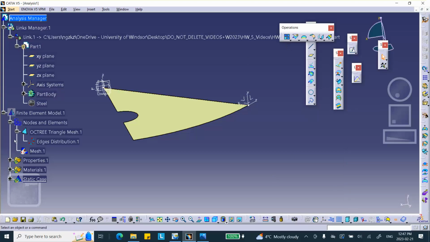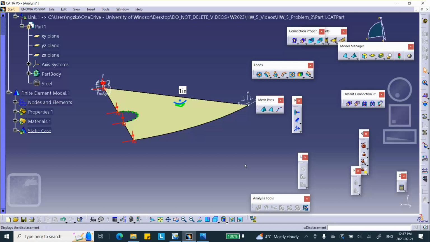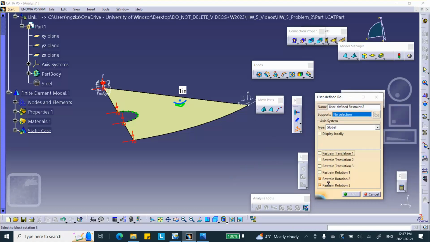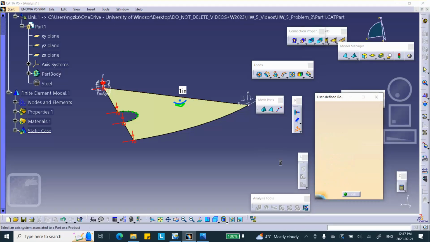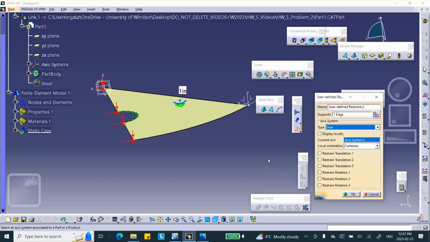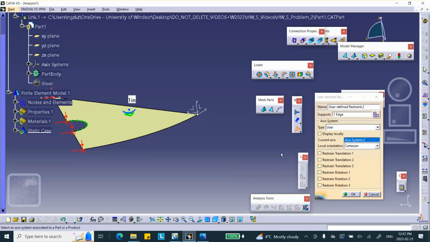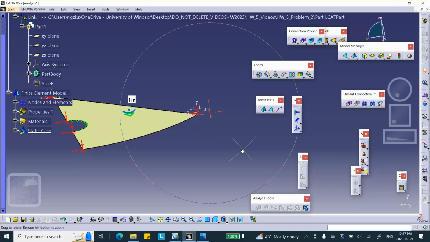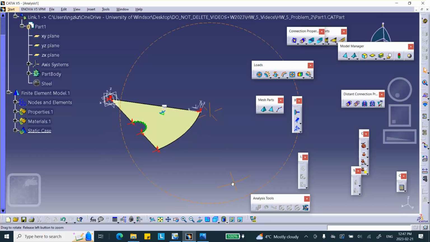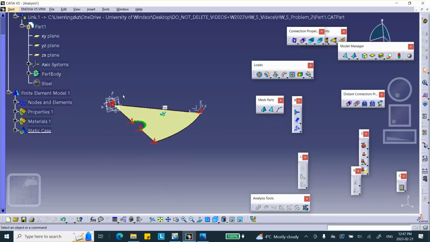So let's go back to the analysis. Select user defined, this edge lies in not the global coordinate system, but the local or user one, and this is the coordinate system that I want to use. So that is going to be no displacement in direction 3, direction Z, and rotations opposite. Good. Now, in all likelihood, this can still move as a rigid body up and down. Let's find out. So I think we're good with everything.